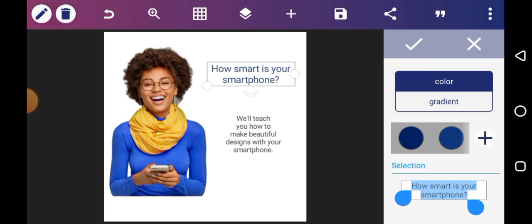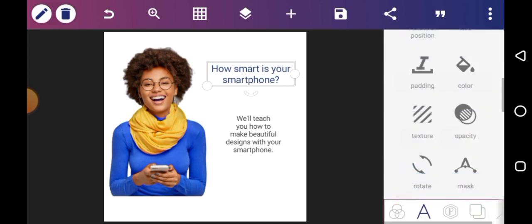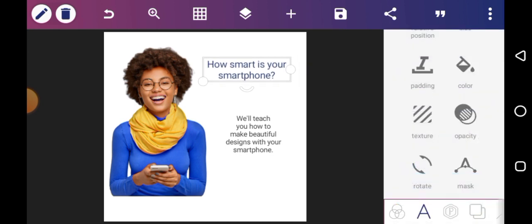The next thing I want to determine is my font, because this is the major text. So I don't want it to have a normal font. I want it to be the first text they see when they look at my design. So when people look at your design, they first see your image, then they see your text, then they see your background or any other detail.